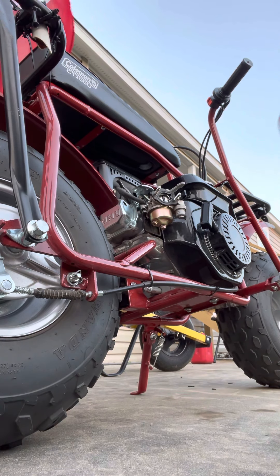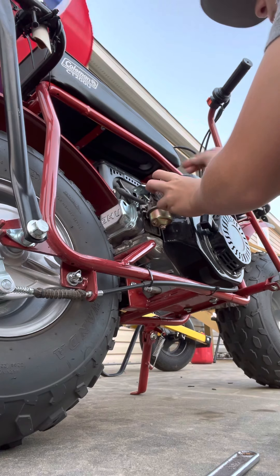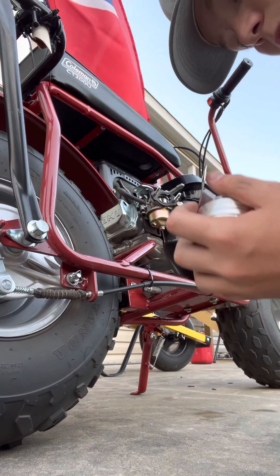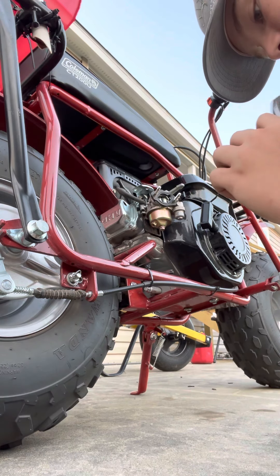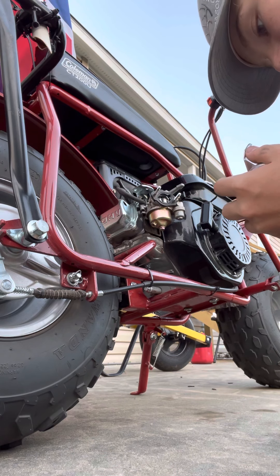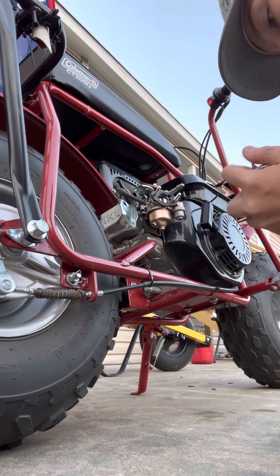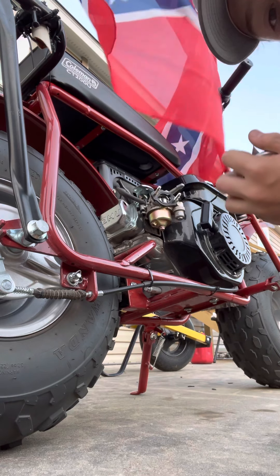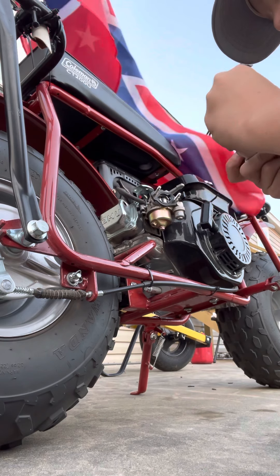What you want to do is basically slide the air filter on, and then once it's on you want to tighten it. I'm going to try and tighten it with this crescent wrench. I'll tighten it with my fingers first. I wish I had some kind of glue so it wouldn't slide. When I first put it on it didn't start, so you have to tighten it really tight for it to stop making a weird noise.